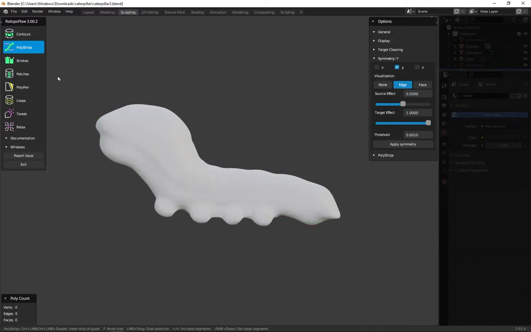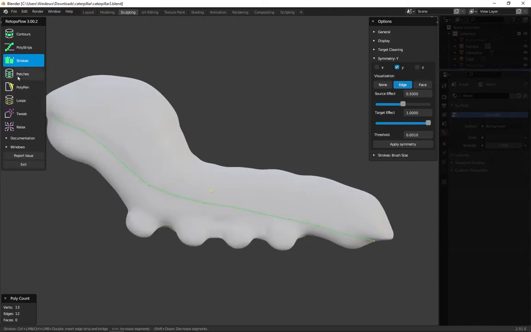So I'm going to change to the stroke tool. Hopefully I'll have a little bit more control. Holding down control, drawing my path. Then I use the tweak tool to move around my vertices and get that path a little bit cleaner.